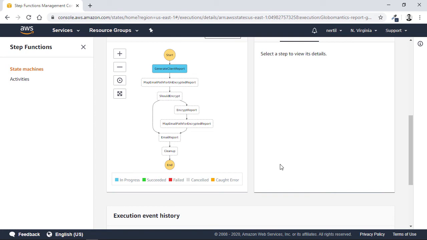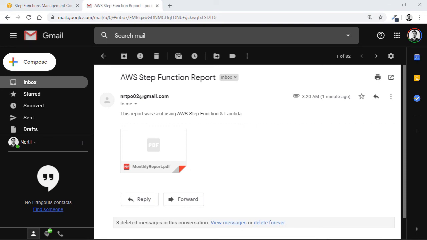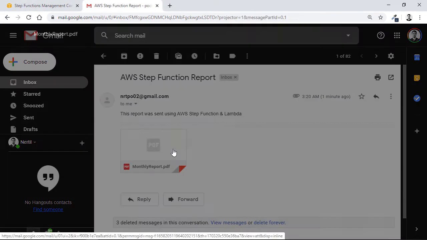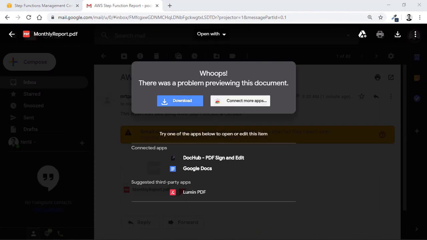Once the workflow execution starts, we can see in the diagram steps being executed one after the other. The blue color indicates that the step execution is in progress, and green means it's complete. And once the execution of the workflow is completed, if we check our inbox, we should have an email with a specified subject, body, and a PDF attachment that we cannot open since it's encrypted. If we look at our inbox, we can see that an email has arrived, and if we try to open the PDF file, we should not be able to.